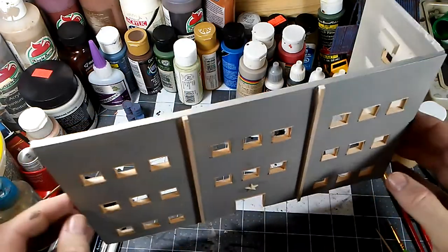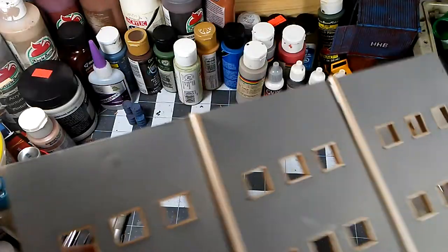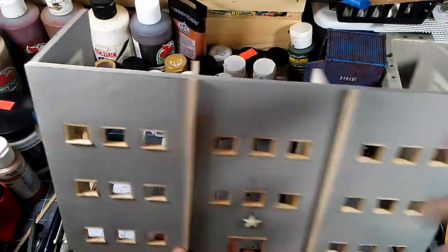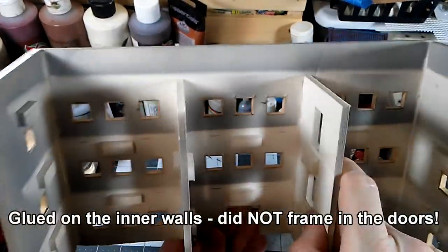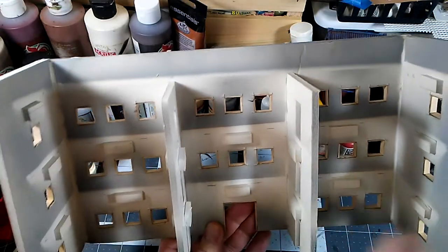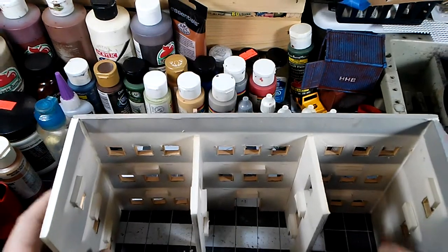Yeah, it's fairly straight. But we're going to put the other wall on over here, and we'll be right back. All right, for a salvage operation, this is coming along pretty well. I added the other wall and then the two interior walls I already had done, and I realized this is kind of short to where the back wall is going to be in relation to that.